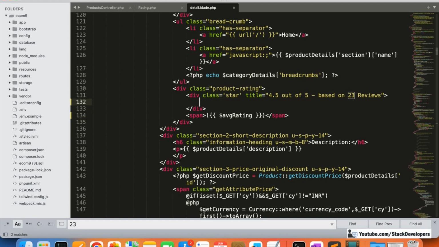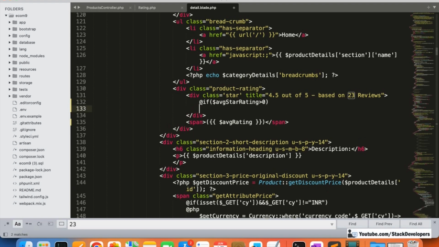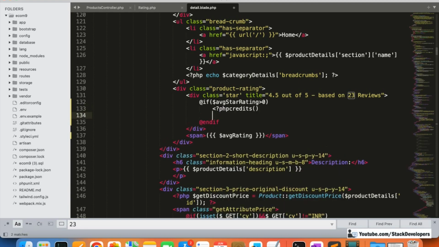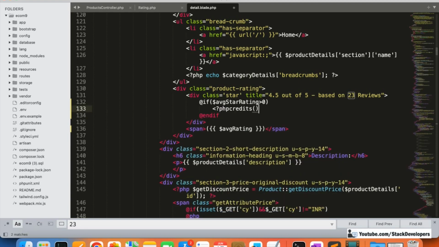Inside this, I'm going to first check for the average star rating. Dollar average star rating is greater than 0. Okay, so this is the condition that we have started. Here, in PHP, I'm going to start like earlier on also we have done.